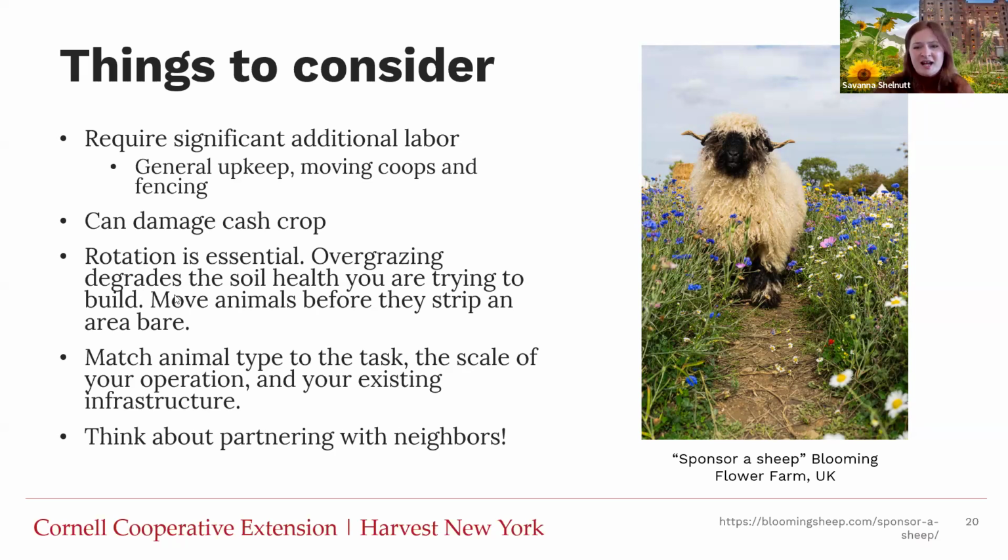And if you're interested in having animals on the farm, but don't really want to put the time investment in, think about partnering with your neighbors. For example, I'm thinking of a vegetable farm down the road from me. They don't have the capacity to maintain sheep on their farm, but there's a sheep farmer across the road, and the sheep farmer will bring over some electronet fencing, which is just portable electrical fencing, and set that up on the farmer across the road's field when they're done producing a certain crop, or if they want a cover crop terminated, and the sheep will graze that for a day or two, and then they'll move back across the road. So don't forget to look to your neighbors here.